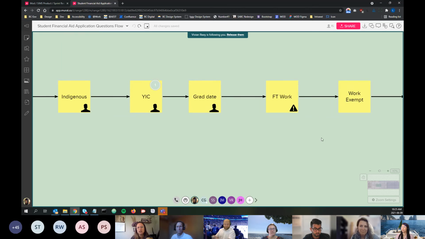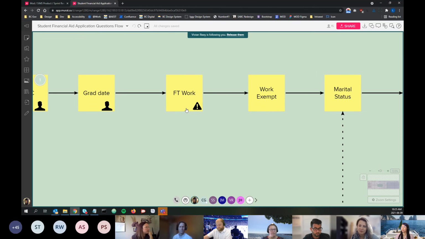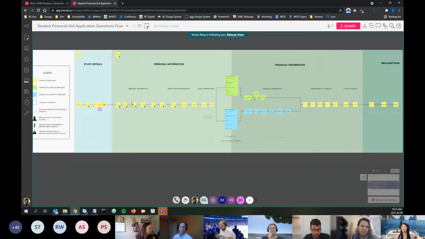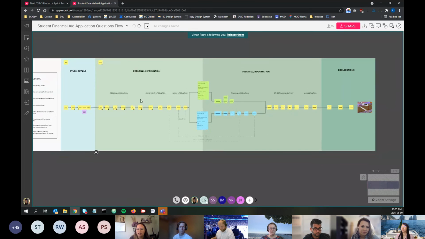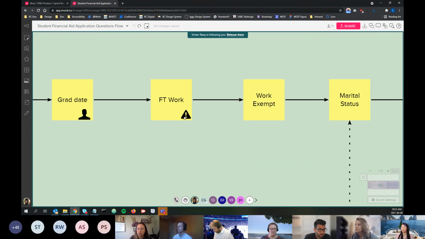What you'll notice is you'll see the exclamation mark on some of the stickies. And what that means is that is an area where we'll be able to ask some additional information to reduce the number of appeal questions or appeal results afterwards.